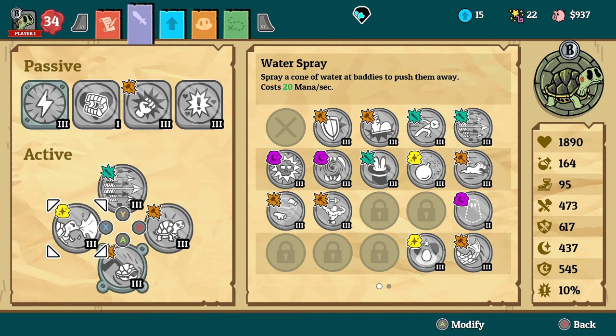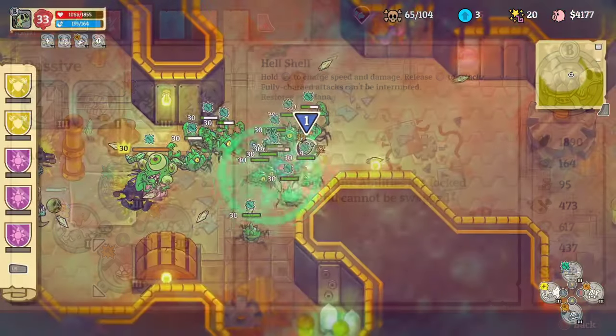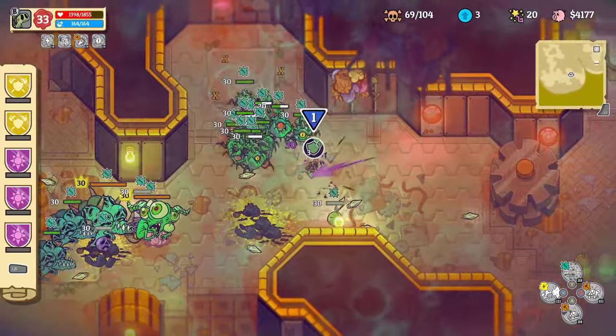So we got this one here, which is the water spray, and we also have what comes with the turtle, which is the hell shell. This is a very good one because this is what's gonna make you do a lot of the things that you can do with this build. Now, it says that you have to hold the A to charge speed and then release it. I tried that throughout the game. I don't really like it. That makes it kind of slow. So if you want to spam the A button, that's a lot better. So I would just keep pressing whatever button corresponds to your system and do it that way instead of trying to hold it.